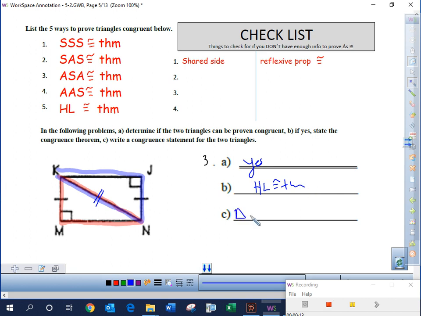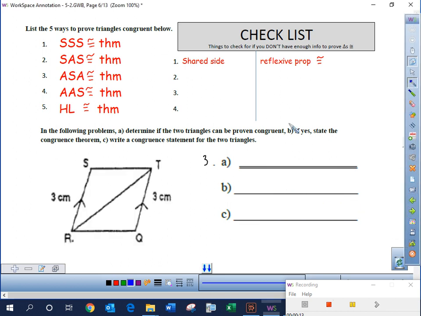And then we'll write our congruence statement. Triangle whatever is congruent to K, which corresponds with N, because that's in the red triangle. K is where one tick mark and two tick marks come together. That goes with where one tick mark and two tick marks come together on the blue triangle. And M is the right angle. It corresponds with J. And N corresponds with K in that case. So you have to be careful to put these in corresponding order. That's a big word that's going to come up next time also, corresponding.